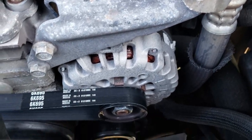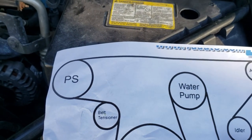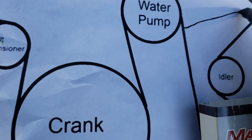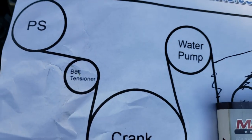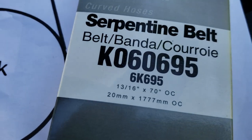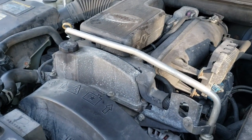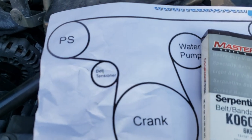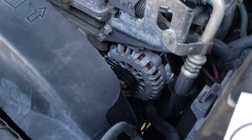One more quick look at the routing — there you can see it coming right around the alternator. Here's the diagram again. We're going to go right around the alternator and get rid of this part. Here's a part number that will work for you. Keep in mind this is a 4.2-liter engine — if you have a different engine, it's going to be a different belt. But you could take a piece of string and get a pretty good estimate, take it to the auto parts store, and they could probably find a belt for you. That's the way you bypass the AC and get back on the road.